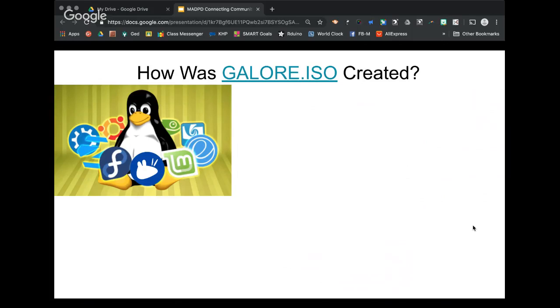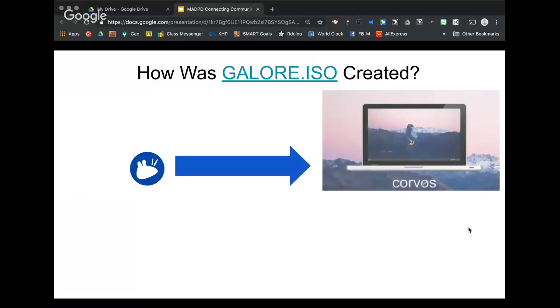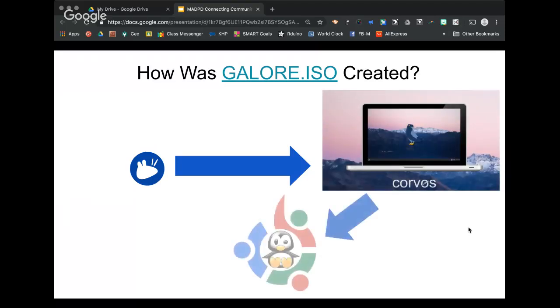So we decided we were going to take on the initiative of trying to build our own operating system, or at least tweak one that already existed to fit our needs. We took what's called Xubuntu, which is a lightweight Ubuntu-based operating system. Made a handful of tweaks, geared it towards our student use. That ended up being our main operating system at my previous district for about 5 years.